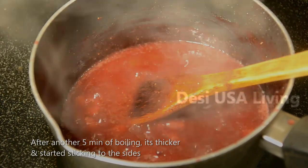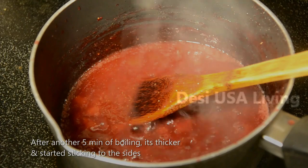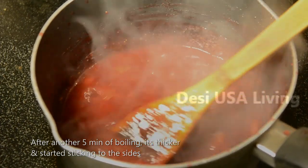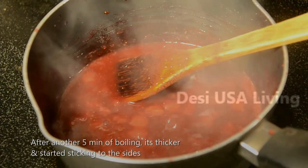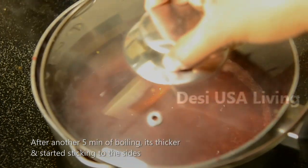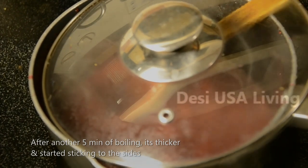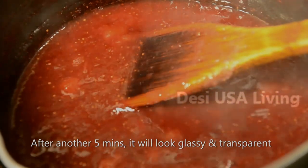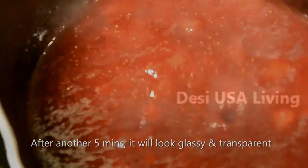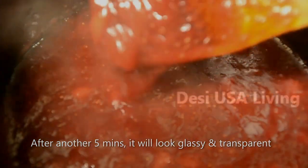After another 5 minutes, you can see the sides of the vessel getting a thicker consistency and it sticks to it. As the mixture starts to splatter, cover it with a lid and cook for another 5 minutes. After cooking for 20 minutes, the jam will be ready. You can see the texture is like little glassy and transparent now.